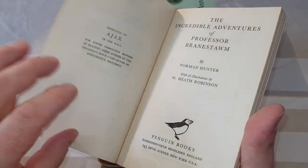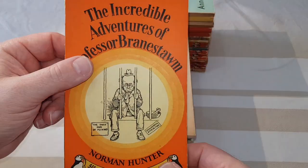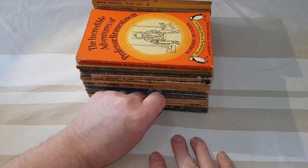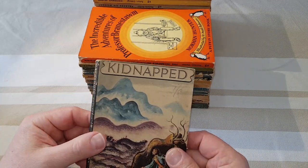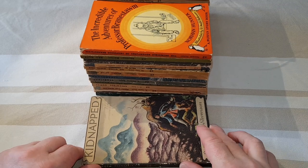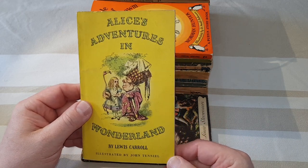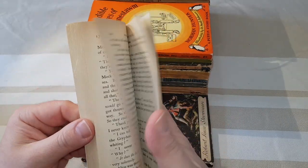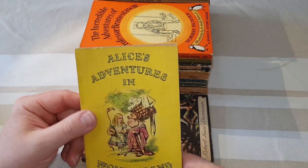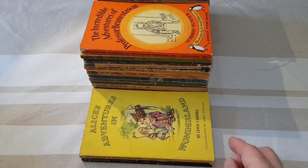This was first published in 1946. 76 Heath Robinson illustrations. Certainly one to look out for. Number 34 is Kidnapped by Robert Louis Stevenson — nice jacket on that classic. Number 35 is Alice's Adventures in Wonderland. This has got the original Tenniel illustrations, front and back illustration on the covers. Absolute classic. However, it is trumped later on by Through the Looking Glass, and when we do get to that one I shall show you why.